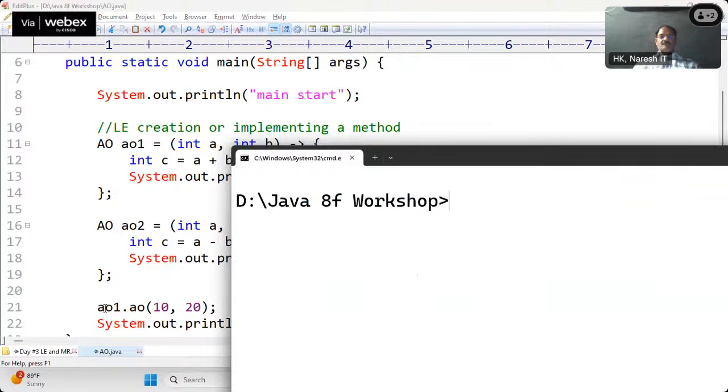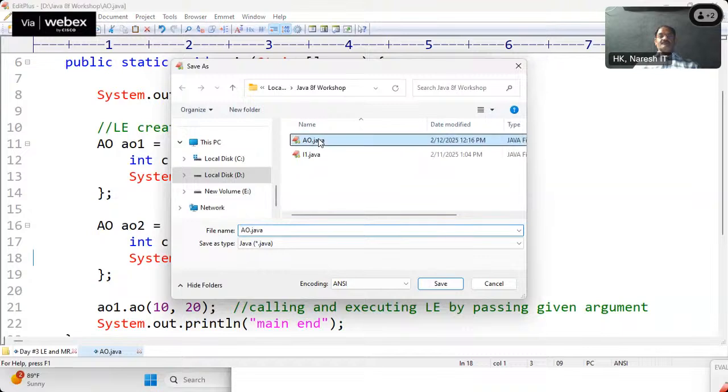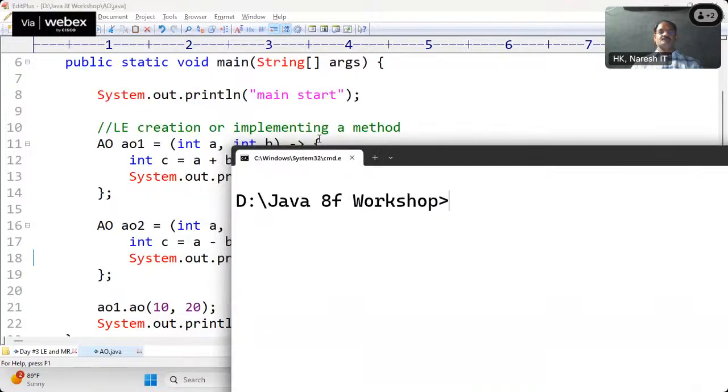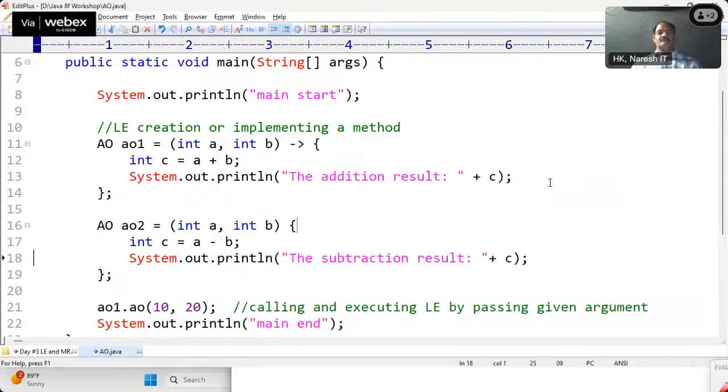Go to the command prompt, clear the screen. Let me save this program as calc, otherwise you are confused here. javac calc.java, one error. What is the error?